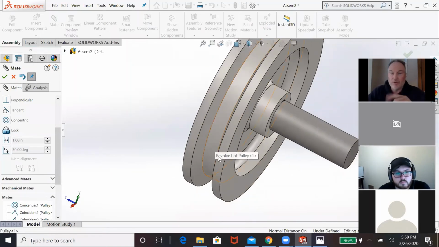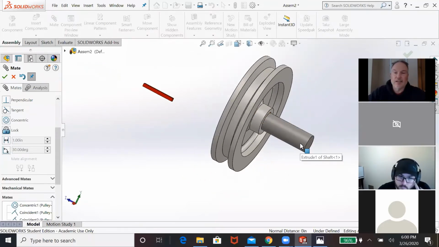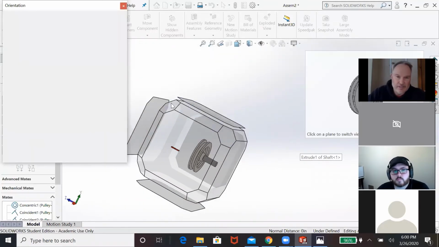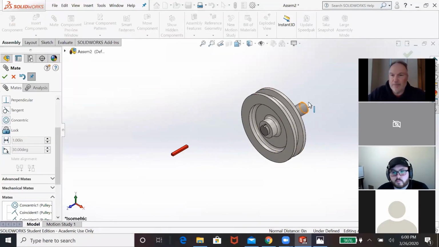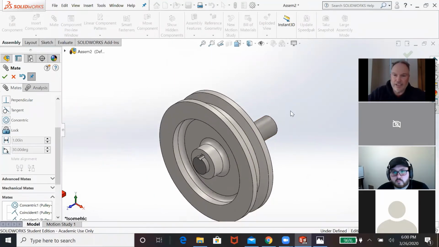So with those, I added three mates. I did a coincide, I did a flush to the keyway, and then I did a perpendicular mate here. Now those two are stuck together. As a matter of fact, I cannot move the shaft at all. It's locked in place. And that's really your goal, to lock down that shaft.